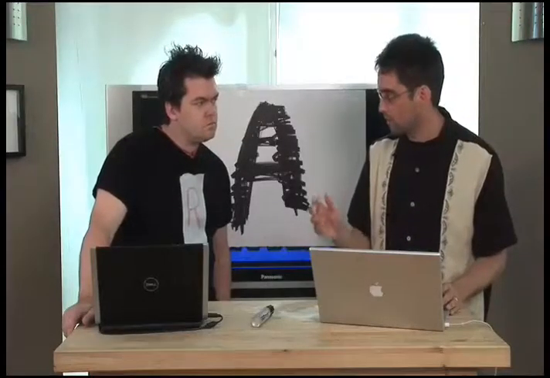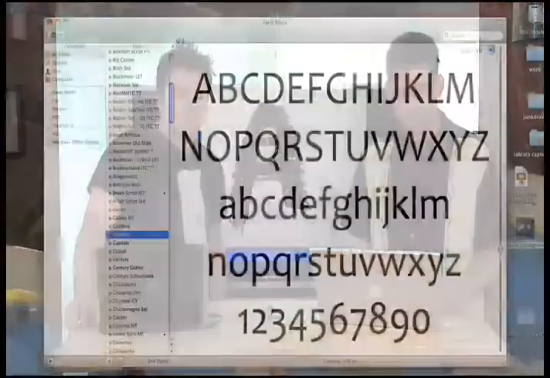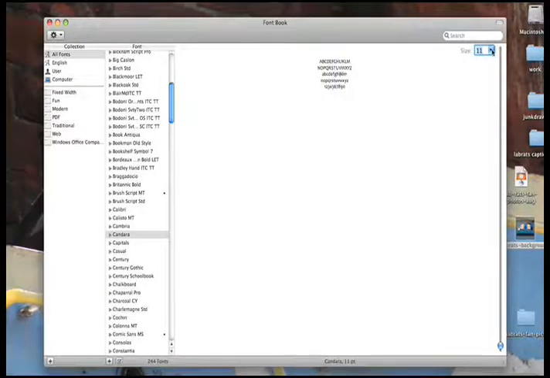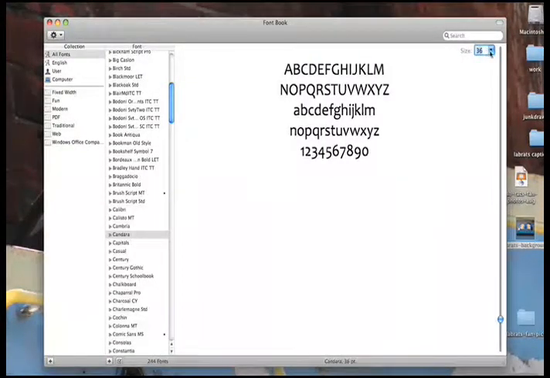Now in Windows you can click through and see what it looks like, but then you have to close and then open up the next one. But the same sort of situation here. You can preview what the fonts are and change the size depending on the scale. It's mentioned in numbers here. Size 30, that's 36. Point size, right? Point size, right.